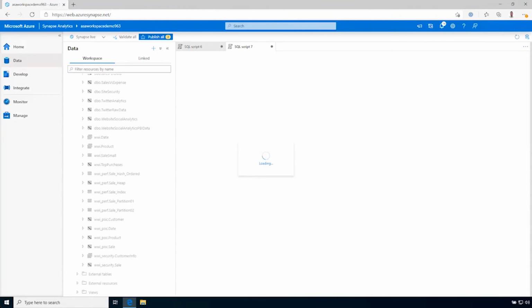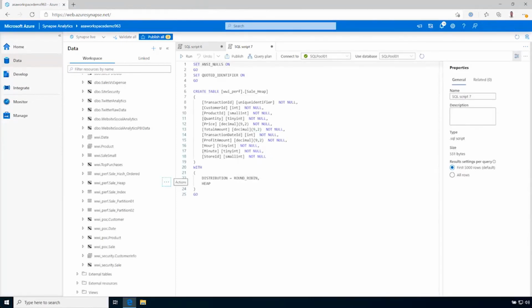this table is created. You can immediately spot at least two reasons for the performance hit: the round-robin distribution, the heap structure of the table. In this case, when we're looking for fast query response times, the heap structure is not a good choice, as we will see in a moment. Still, there are cases where using a heap table can help performance rather than hurting it. One such example is when we're looking to ingest large amounts of data into the SQL database associated with the dedicated SQL pool. If we were to review the query plan in detail, we would clearly see the root cause of the performance problem: inter-distribution data movements.